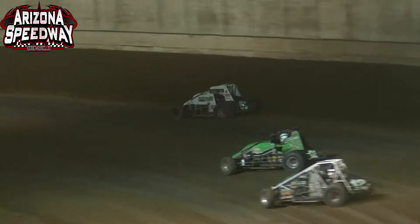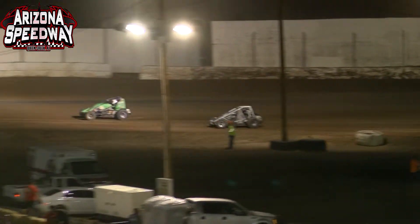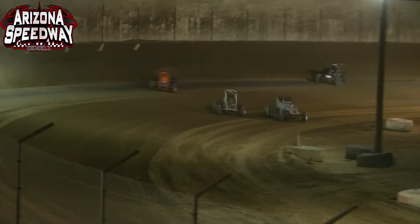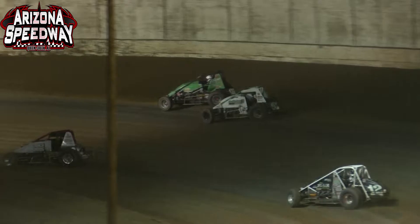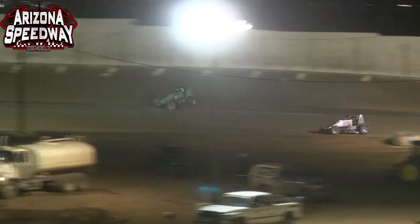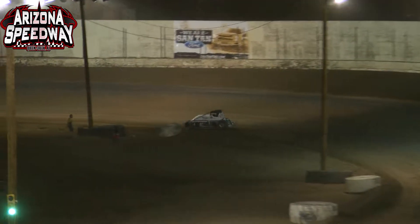Brody Roa right now still using the top side of the racetrack. Damian Gardner going to go down the bottom side, try to get around Charles Davis Jr. as they battle on the track for 4th. Move Gardner up to that 4th spot — Davis back to 5th. It's C.B. right now in 6th, 7th is Mike Martin, then Cadillac Cody Williams and Austin Williams battling side by side. Damian Gardner using that low line has caught up to points leader Brody Roa as they work off of turn number 4. Swanson is the leader, followed by R.J. Johnson, then it's Gardner and Roa side by side going into turn 1.